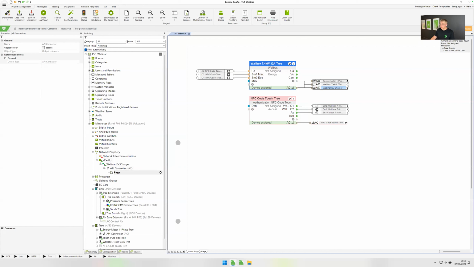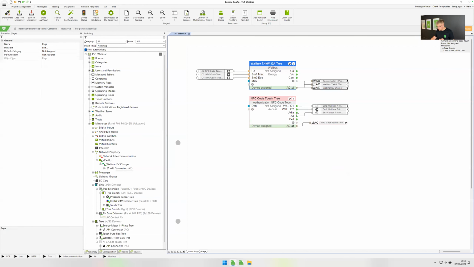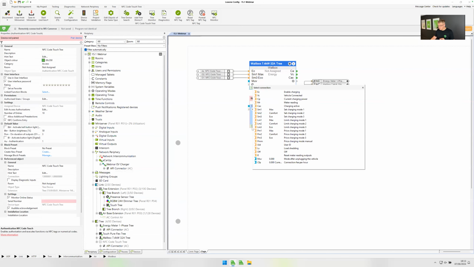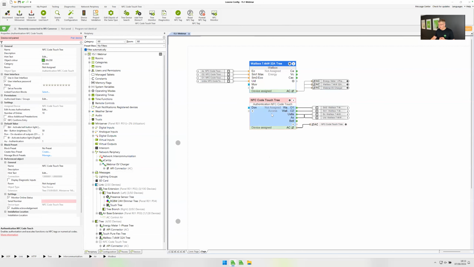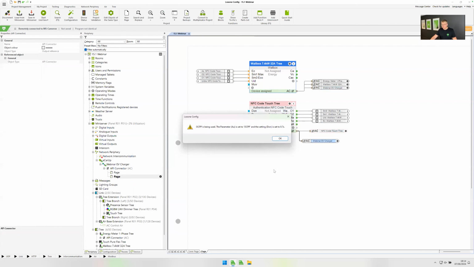But authentication for the billing is then done through this. So user ID needs to be connected to the user ID of the wallbox from the NFC Code Touch, but also my API connector from the OCPP server needs to be connected.